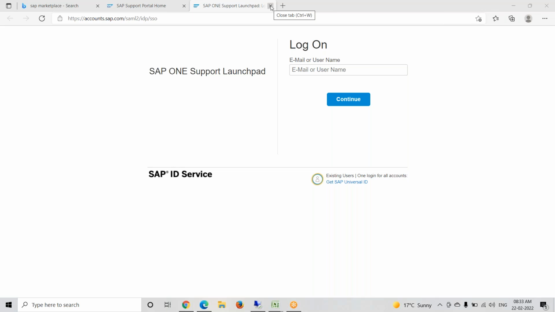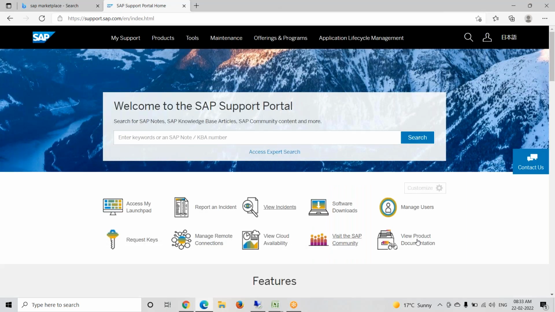If you have done your professional certification, then you will have an S-ID and password, so that you can view your incidents, or learn new updates released by SAP in your stream.